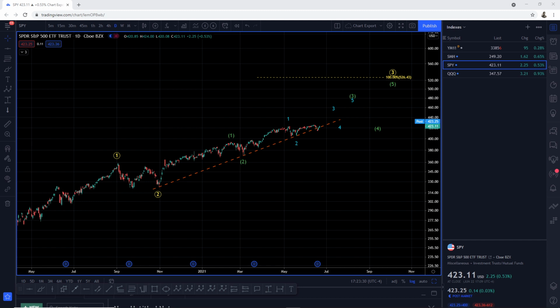Now, my preferred form of technical analysis is using the Elliott wave theory, which has been helpful to me for a very long time. I also use our traditional indicators, support and resistance, simple moving averages, and whatnot, but the suggestion here is that wave 3 is now in development in the minor degree, unless things change, because markets are not written in stone. We could always do something different.